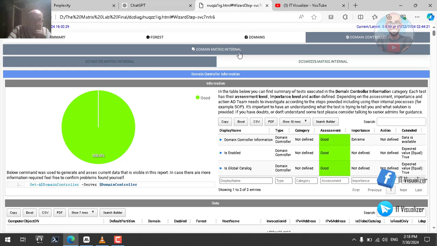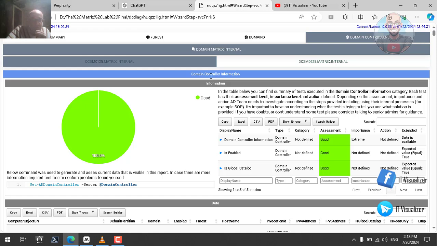certain domain. So we can see this is the domain controller. We have two domain controllers, the primary domain controller and the additional domain controller. We will see the successful findings of the Test Tumor report and the failure findings in the Test Tumor report, and how we can fix the failure tests and change them to successful tests.